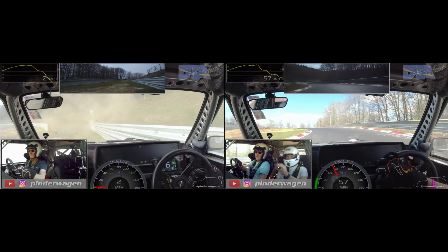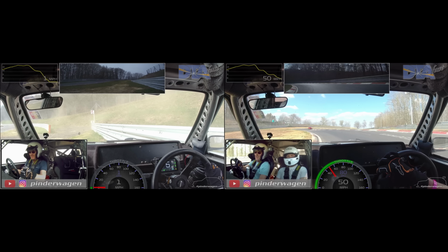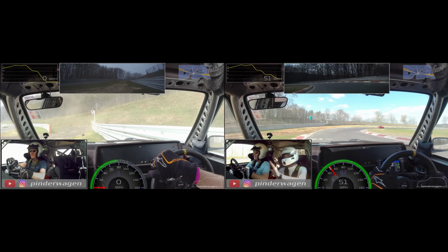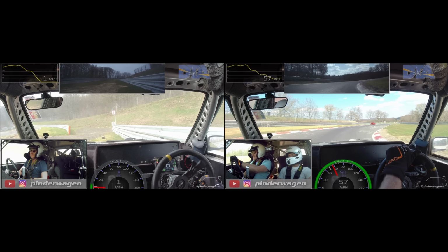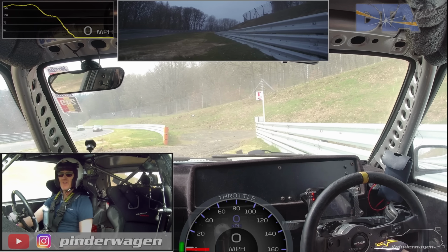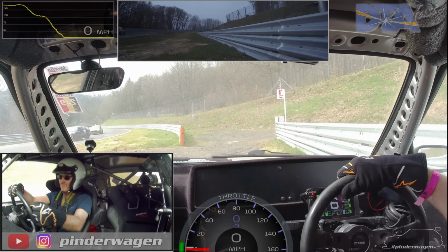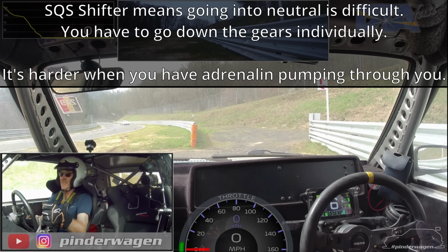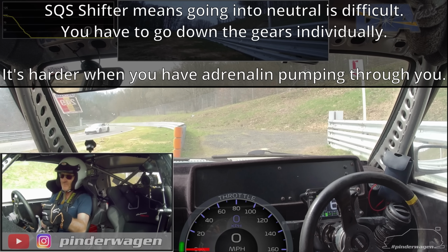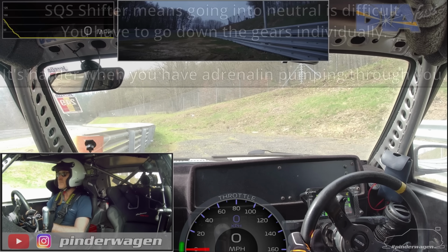I've done enough track days. You don't just leave your car there if you can move it. So I want to get forward into the Marshall point, out of the way. I'm a little bit stressed at this point, so going down the gears isn't as easy as it normally would be. I get a little bit wound up, but I do get forward, get to safety, and then phone in recovery and get the car back to the car park so I can have a look at it.